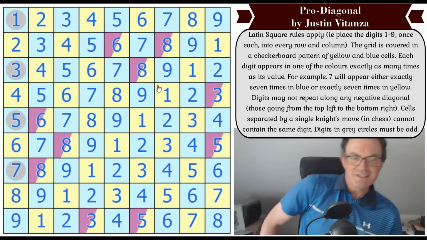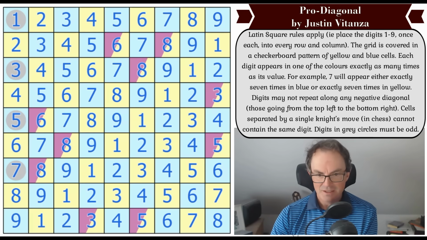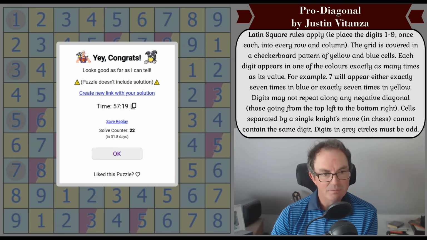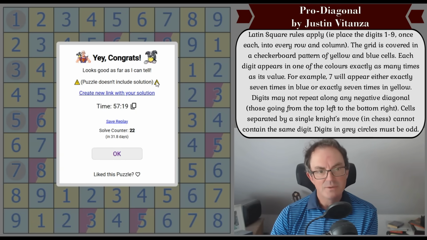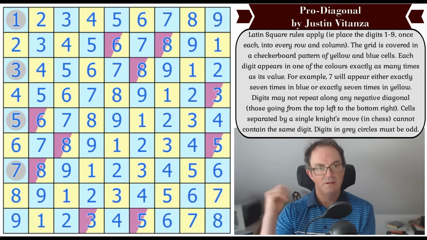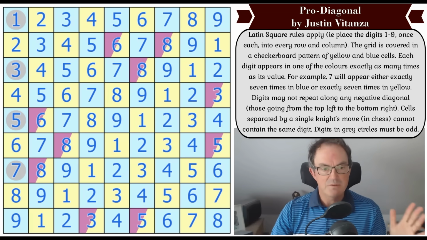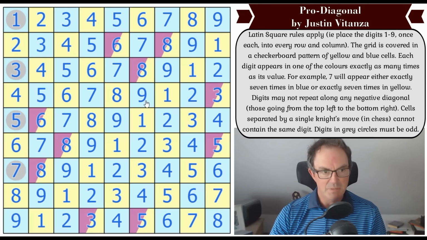Well, is it even Sudoku? That weird stuff we had to do to get out of the impasse. Is it correct? Actually, let me just check. Oh. It doesn't include the solution, so I don't know whether it's correct. It's not been actually solved many times. It's quite brilliant, and I did it logically, so the fact that the Sudoku has worked gives me some confidence that that must be the intended solution.